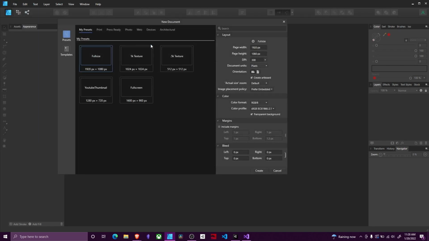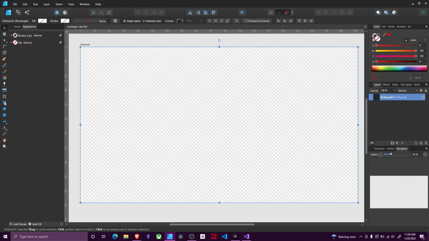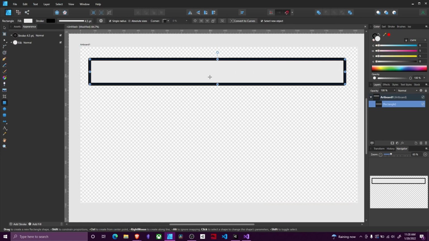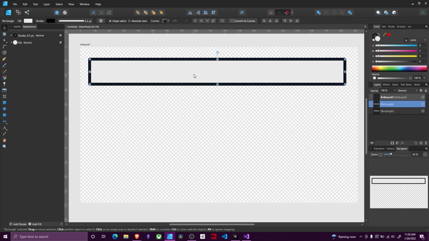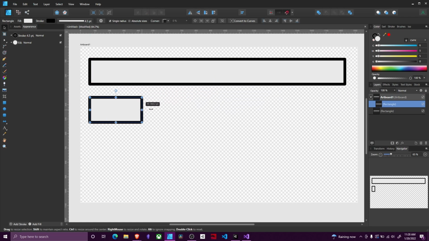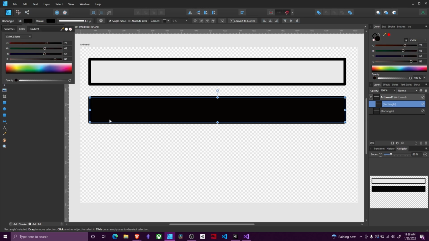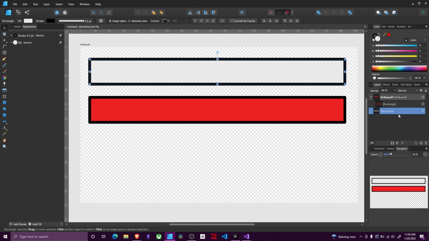So I'm going to select something rectangular. I'm going to just go with this resolution. And then our health bar is going to be in 2 components. One bar is going to be the color of an empty health bar, and the other one is going to be the color of a filled-in health bar. And then effectively, we're going to control this kind of slider here, where the 2 images will be overlaid on top of each other. So I'm going to make my full health bar a red, and I'm going to make my empty health bar this white.